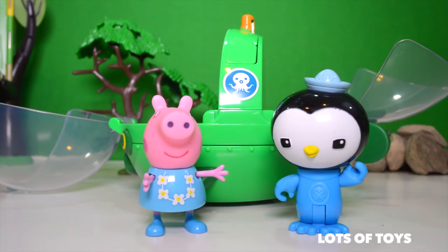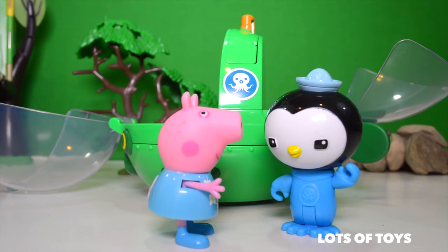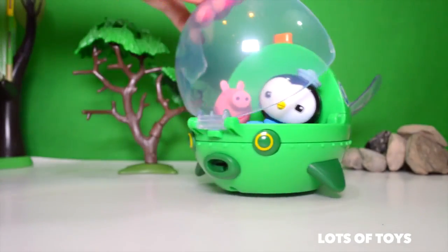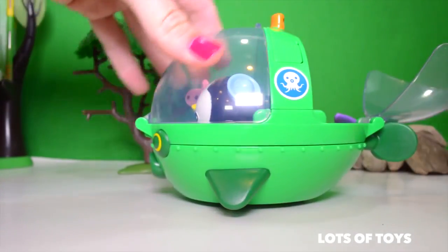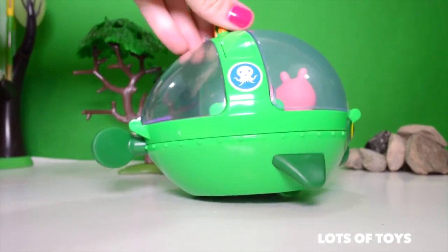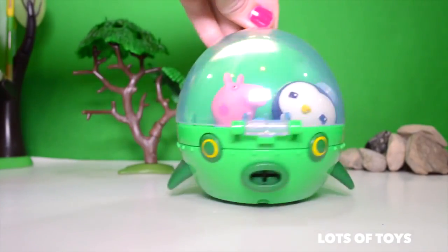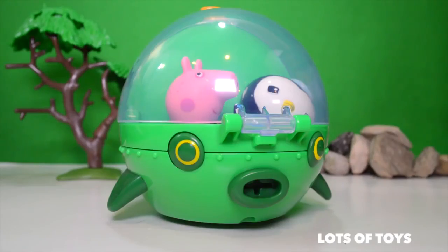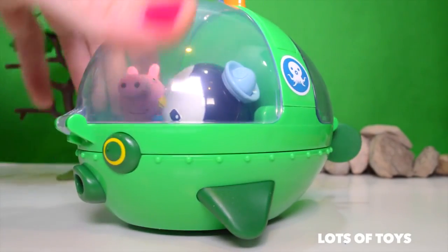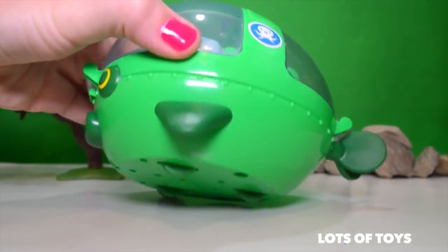These fish are really hurt. Do you want to ride up front with me? Of course, Peso — I would love to. I'll be your navigator. Awesome, let's go! So you can actually fit two figurines in the front cabin. The net fits so neatly inside the Guppy. The fish that are inside are called the guppies, and this vehicle automatically releases the guppies in the water.